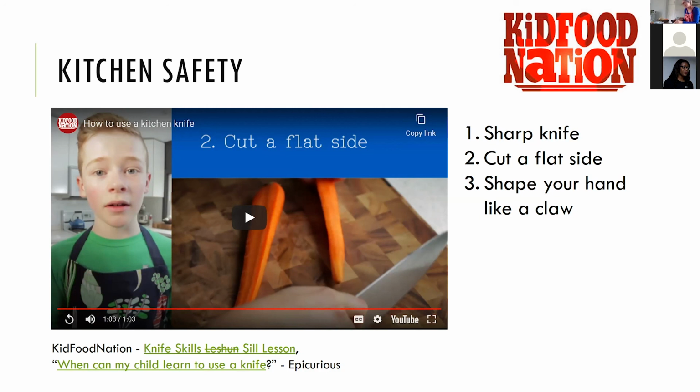So I've chopped my little jalapeno up. I have my seeds. I'm going to keep them in because we like a little kick here. And I'm going to put them into my salad right here. And then I'm just going to unshare my slides because we'll mix up the salad together.